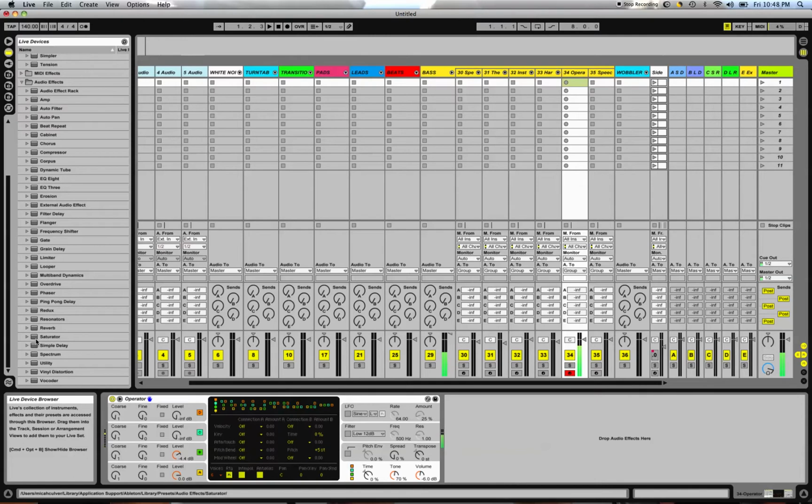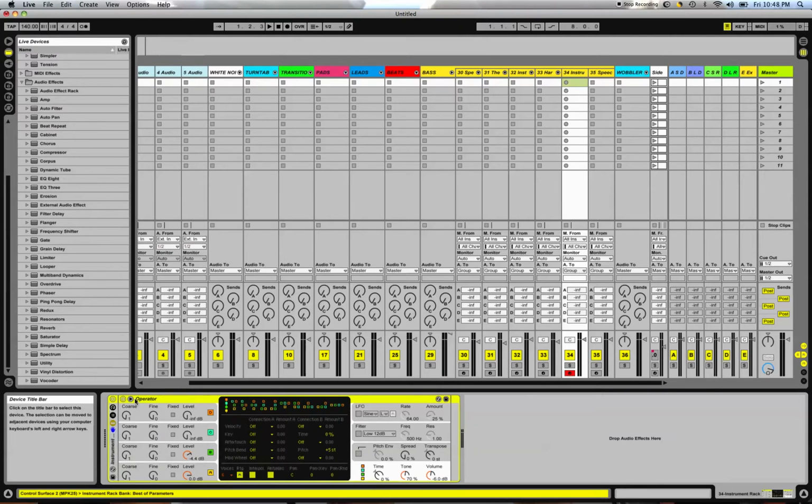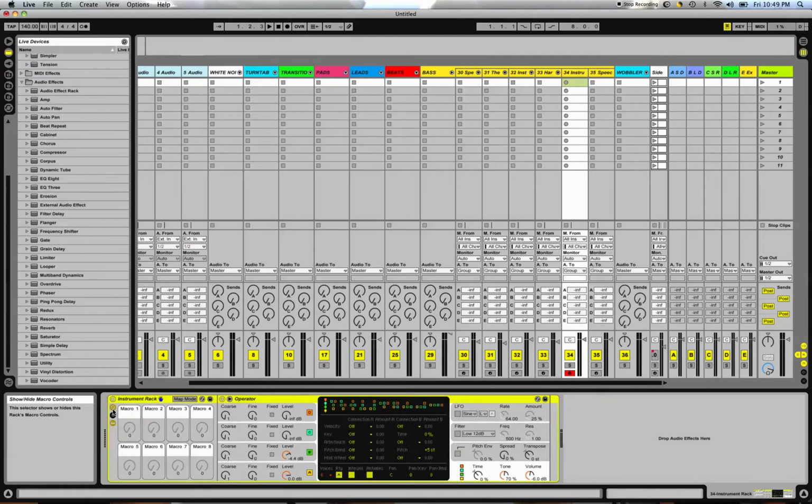So now what we're going to do before we throw some effects on there is we highlight the synthesizer and then you do Command G, or on a PC it is Control G, and that groups it as an instrument rack. So then we're able to utilize macro controls.